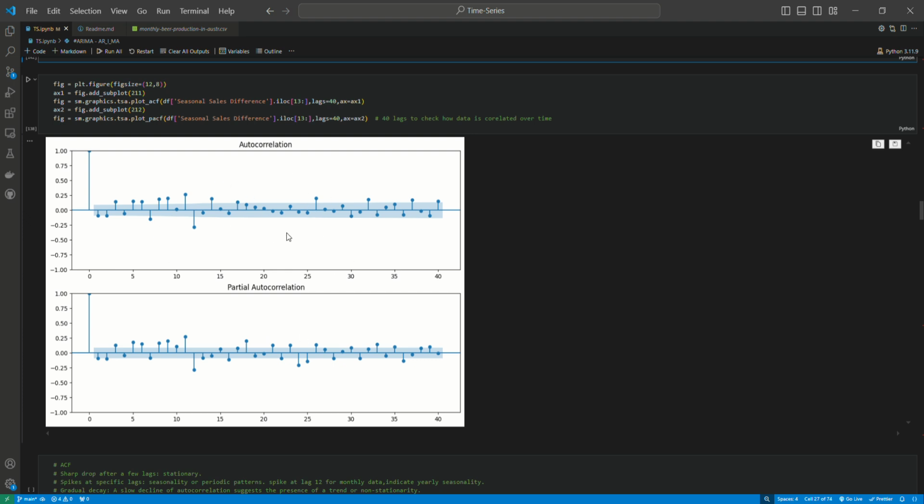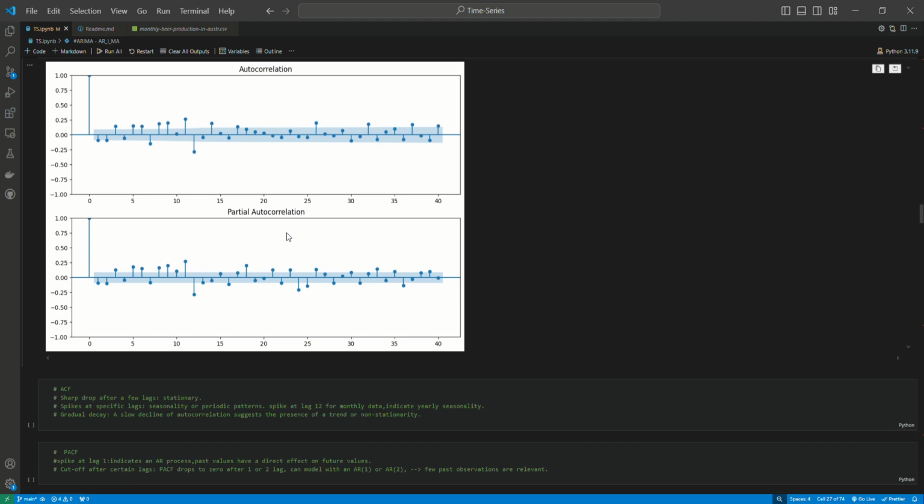So this is the graph we got after plotting. How to interpret it? For the ACF plot, we look for a sharp drop after a few lags; it's exponentially decreasing. If there is a sudden drop after a few lags, it means it's going down, and what we want to see is a stationary type of thing. So again we are confirming whether it is stationary and whether there is any impact of the periodic lags or not.